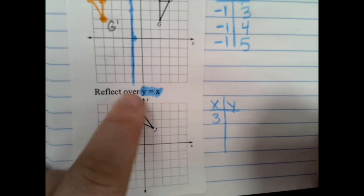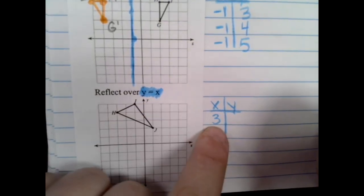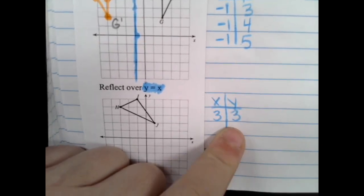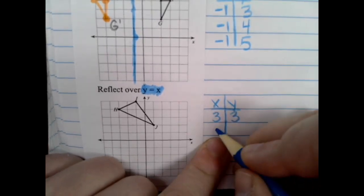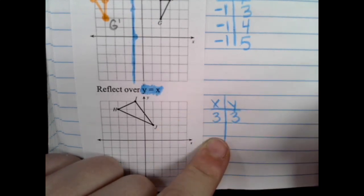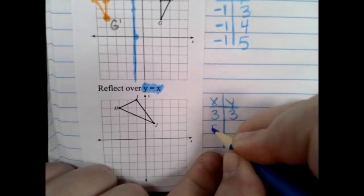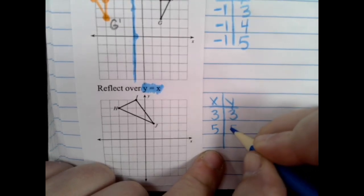So our rule is y has to be the same as x. So if x is 3, what does y have to be? 3. It has to be the same. Mubarak, give me another x. Okay, well, 7's not on our graph. A little lower. Yeah, well, we're gonna plot the points. So 5. All right. So if x is 5, then y is 5.